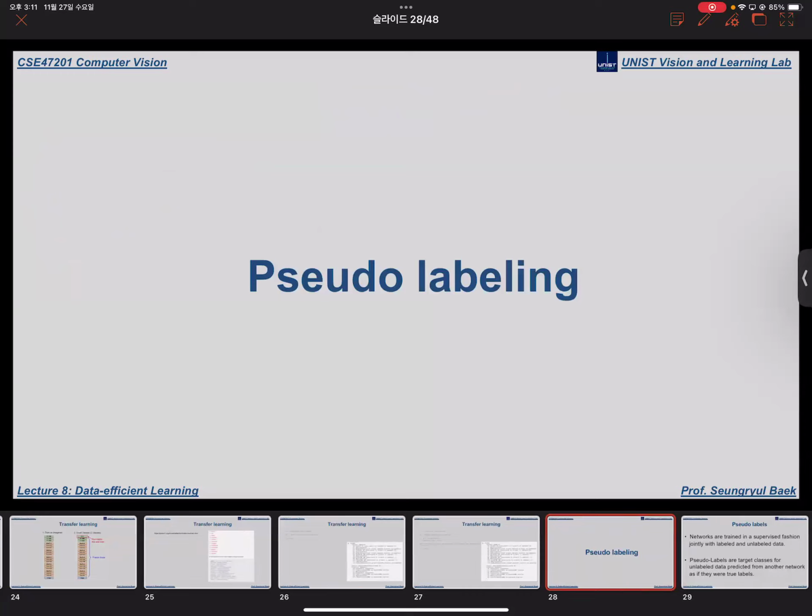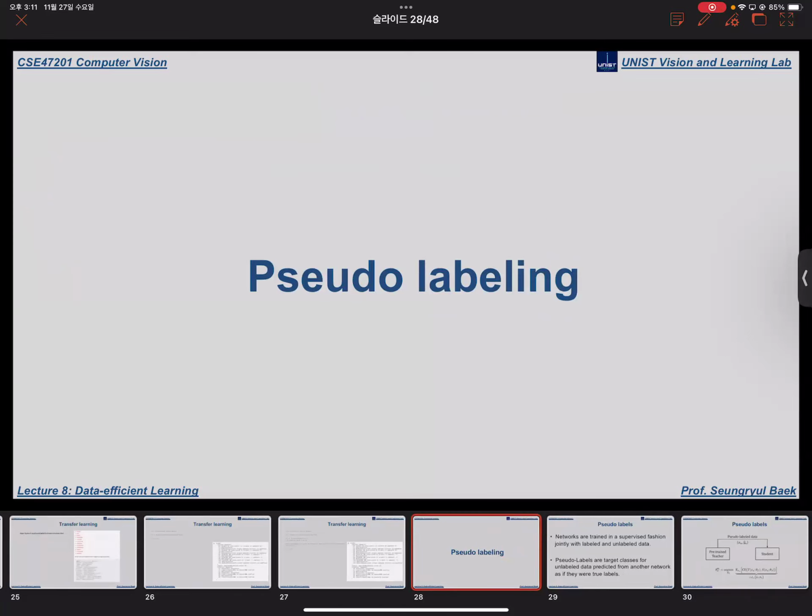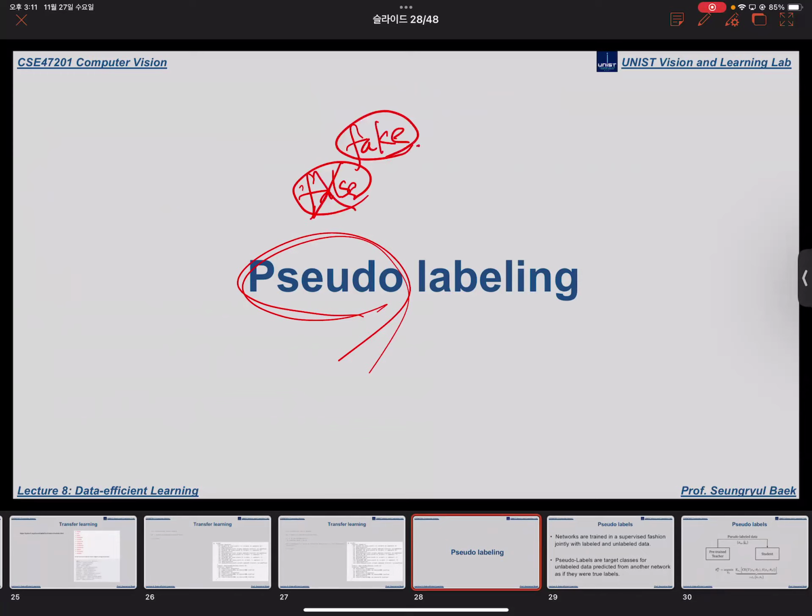And the next thing is pseudo labeling. This is similar to KD. Pseudo means fake, so it is not exactly a label, but you can regard it as a label to train the networks.